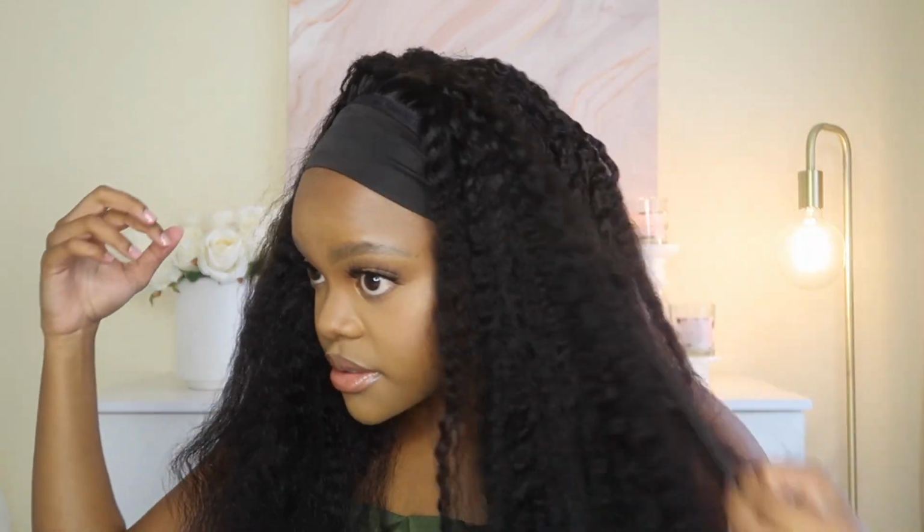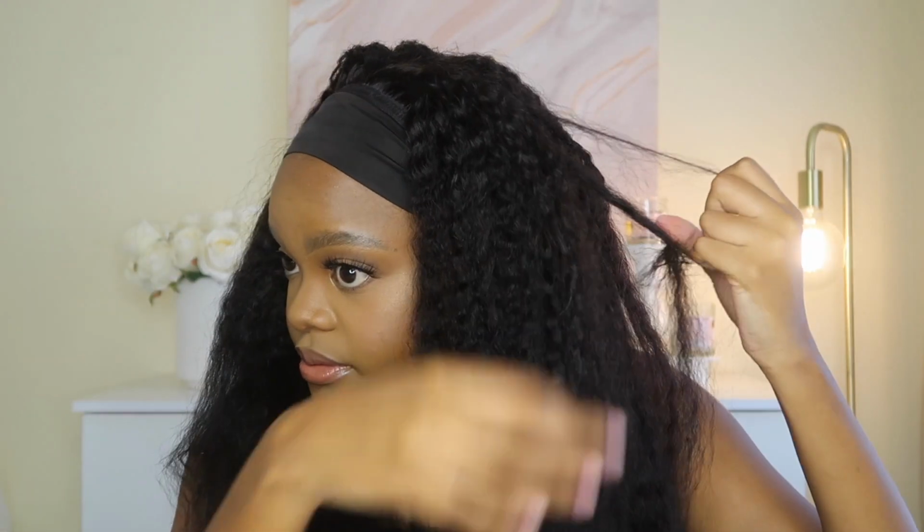You can straighten kinky hair, but no, I loved it. I loved the way it looked. I loved the texture. It just looked so nice. I'm obsessed. I want more kinky units, because this was my first one, and I was expecting to be disappointed, but I wasn't. I fell in love, you guys. It's such a nice texture. So if you haven't tried kinky curly hair yet, girl, I'm putting you on. Go and put yourself on with some kinky curly.